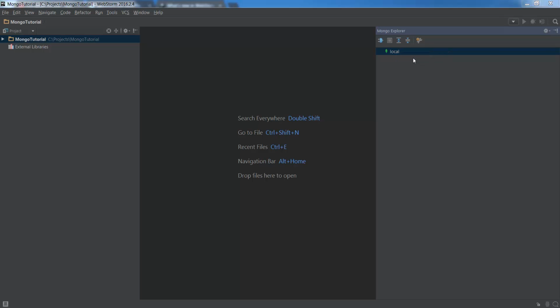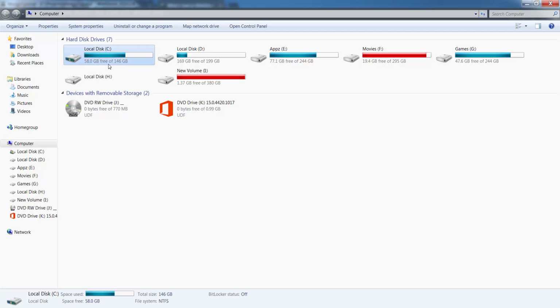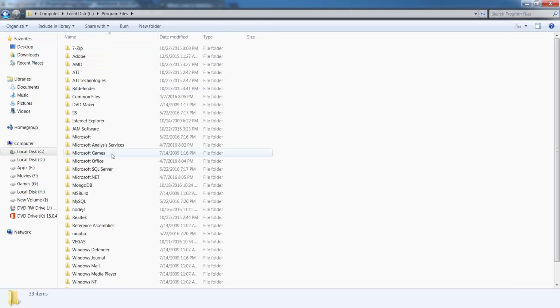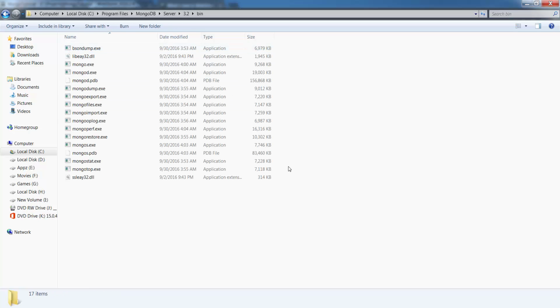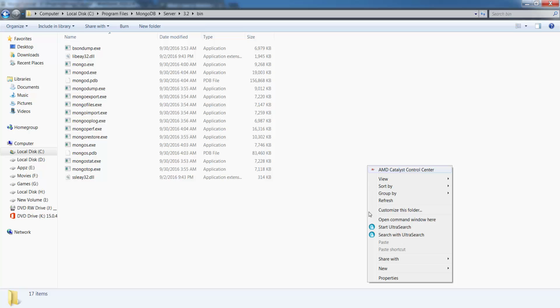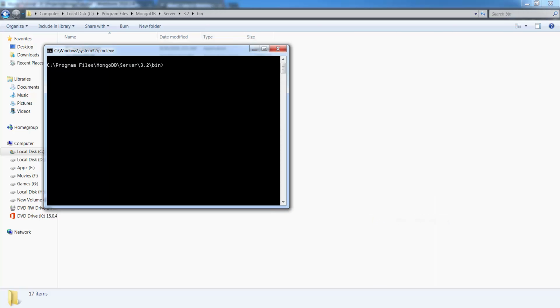Open the Explorer and navigate to your Mongo installation path, server 3.2, bin. I am going to open a command prompt or command window here, and then I am going to type mongod.exe. What it basically does is start the Mongo service.